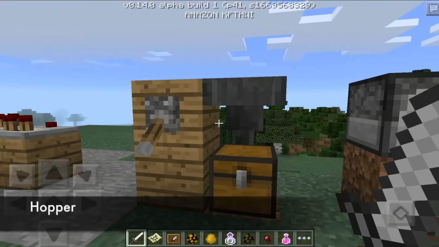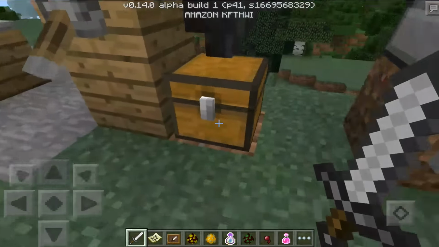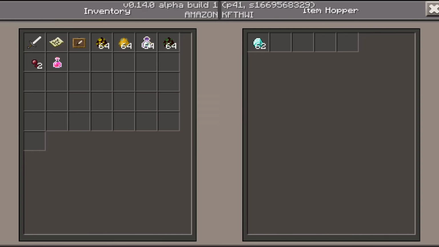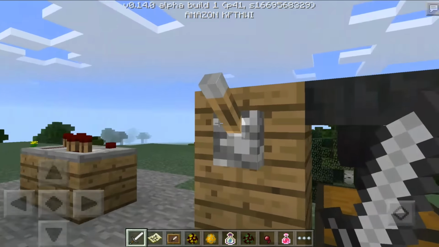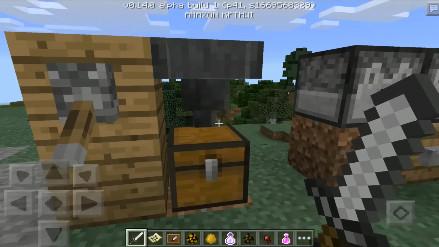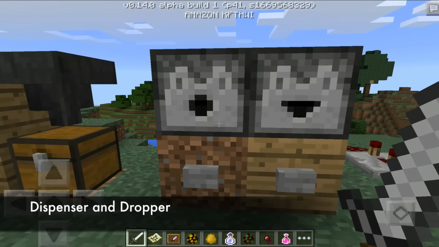Over here we have the hopper, which is yet another new feature, and they're super useful for helping to sort out chests. Over here I have this chest. It is obviously empty, and in this hopper I filled it up with 64 diamonds. You flick this switch, the hopper starts to drain, and all of the items get put inside the chest. It's super useful for stuff like mob cookers and sorting chests, and they have a ton of use for organization.